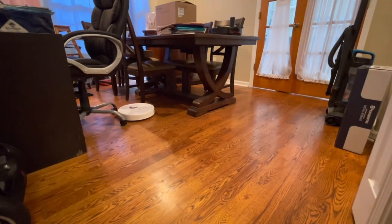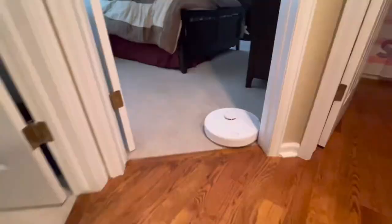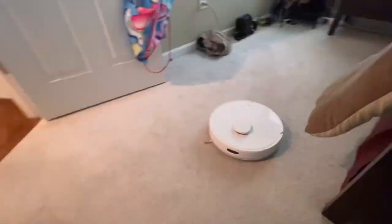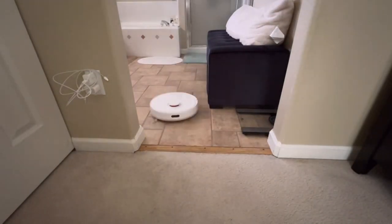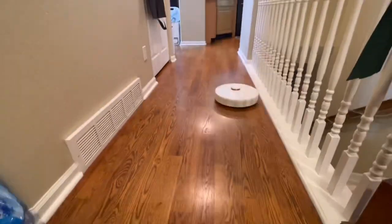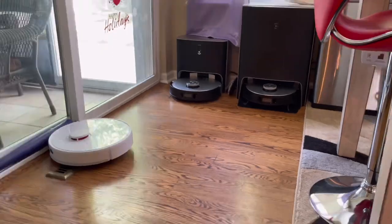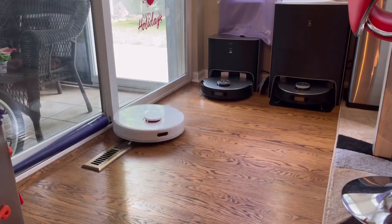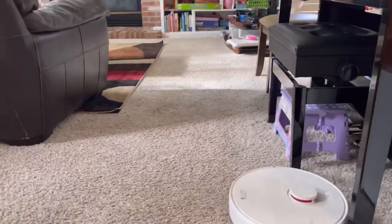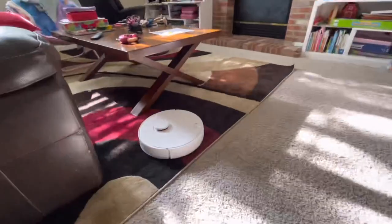Since we're in 2022, we expect these robot vacuums to be smarter and quicker, and yes, the D10 is a fairly smart robot vacuum. No longer do you have to wait several cleaning sessions like on an iRobot, or even a couple of hours, for these robot vacuums to learn how to clean your house. The benefit of having a fast map option besides saving time is that if you have a lot of trouble spots — maybe furniture the robot may struggle with, or obstacles on the ground — the fast map option kind of eliminates that. I would recommend having the robot create a map first and then going through each area to see if there are any troublesome spots.